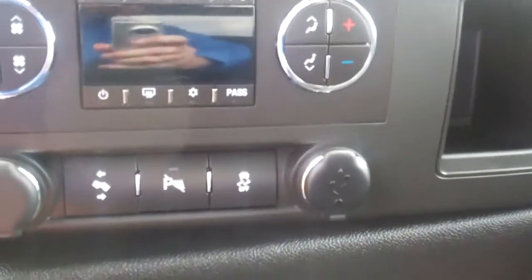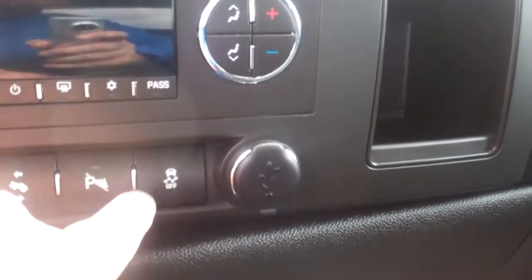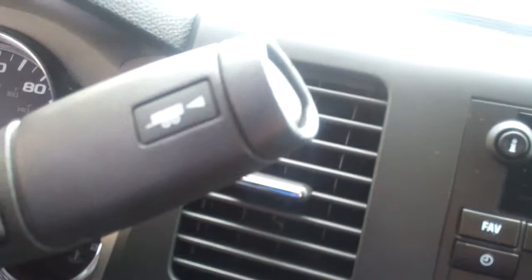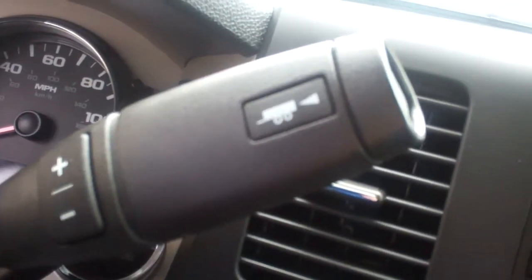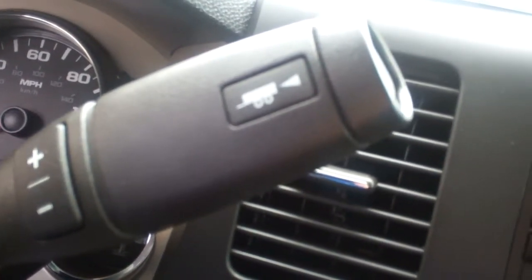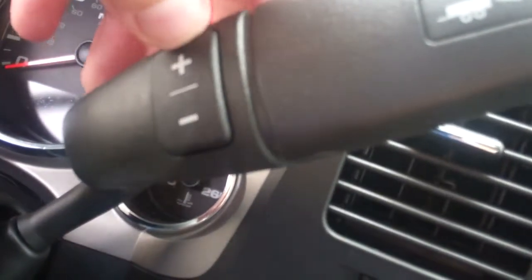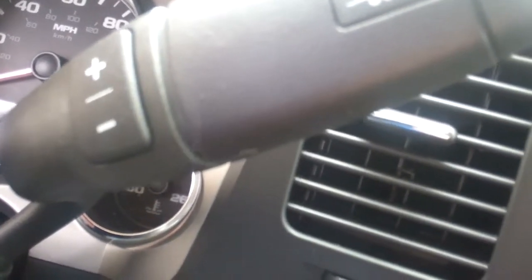You do have the parking backup sensor, which you can turn on and off, as well as traction control on and off. The vehicle has a tow mode — you hit it right here — which changes the shift points of the transmission so if you're towing a heavy load, it'll adjust to get you up hills and maximize fuel economy. If you want full control, you can shift manually with the plus and minus buttons right on the gear shift.